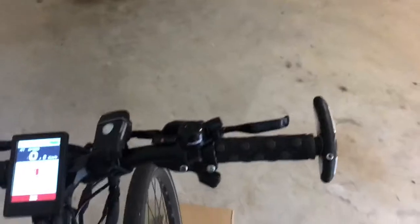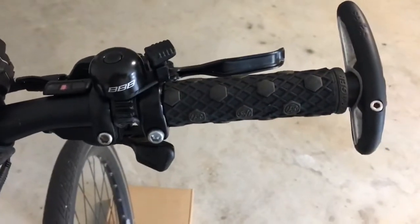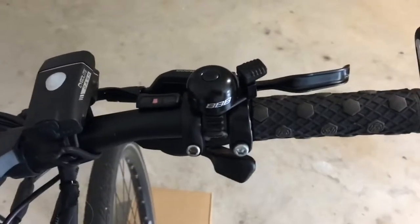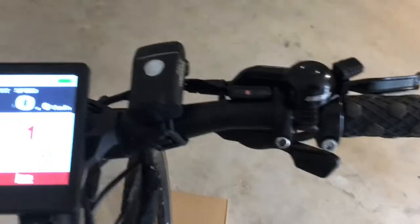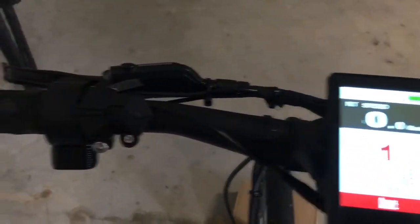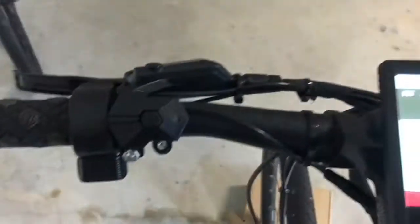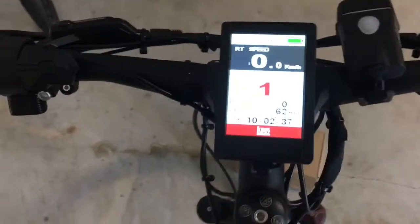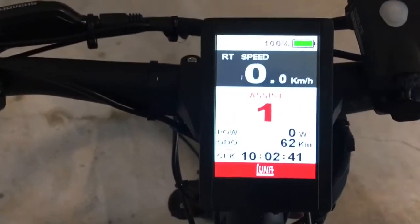Right, this is the way that I've laid out the handlebars. Gave it a bit of thought, and the best one for me was having the bell here and your gear shift. And I've got the little throttle here, which I probably won't press because the thing's turned on and will take off. You can see I've done 62 kilometers since the build.